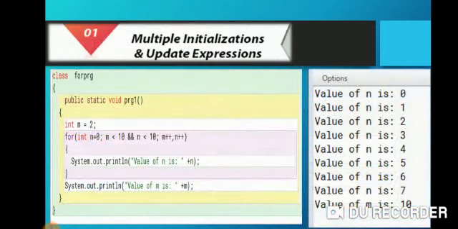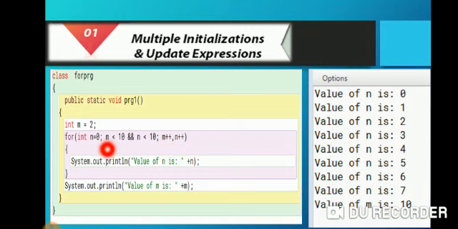Children, you might not have seen this kind of form in the for. Over here I have taken int n is equal to 0, m is less than 10 and n is less than 10. Here I have multiple conditions. Now these multiple conditions have to be separated by logical operators using and or, then only these multiple conditions can be satisfied. We have over here multiple update expressions also, which are separated by a comma. Can you see that I have written m plus plus comma n plus plus? This is how we give multiple update expressions.